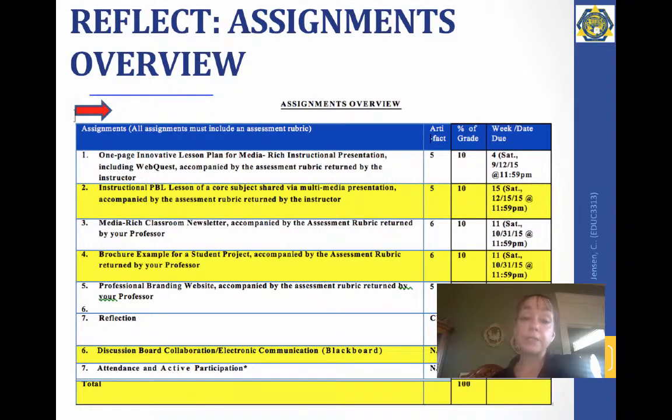Now, active participation is where I'm going to be grading your username account Google survey that you're returning to me, and that basically you're doing all of those tasks that I give you on a weekly basis, okay? And then, of course, you have your assignments here, and they're at 10% each.